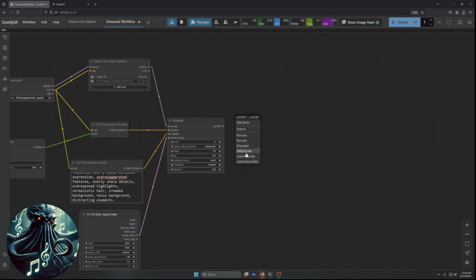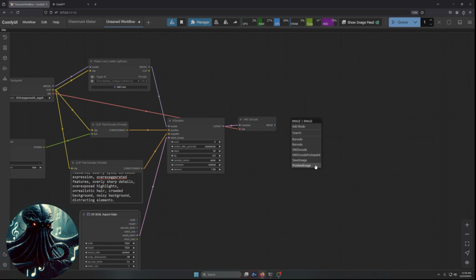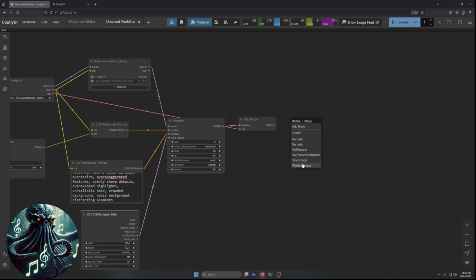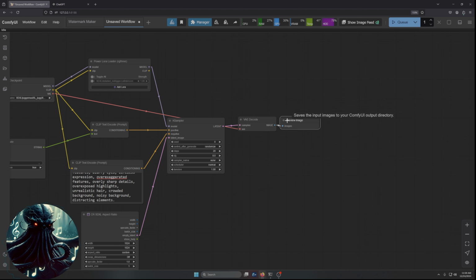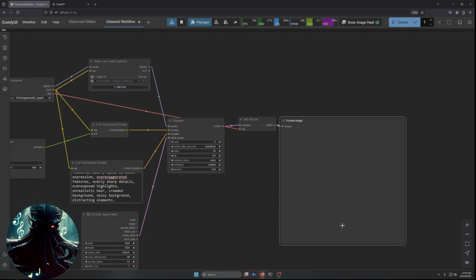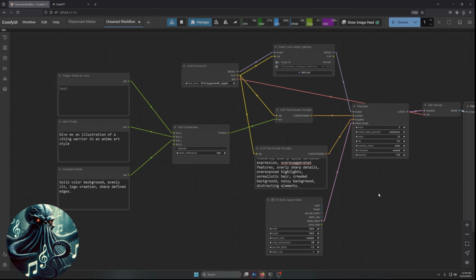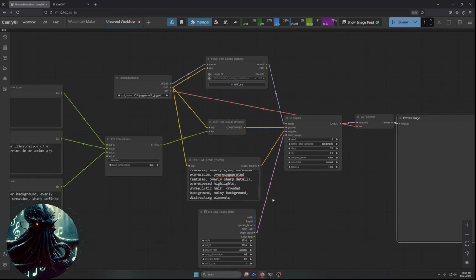Out of here, of course, we have our VAE Decode. VAE over here to there. Coming out of there, we have an image save, but no, because I may not want to save them on my hard drive and just take up space. There is the output. Let me just check everything again. Not sure I want to use that.